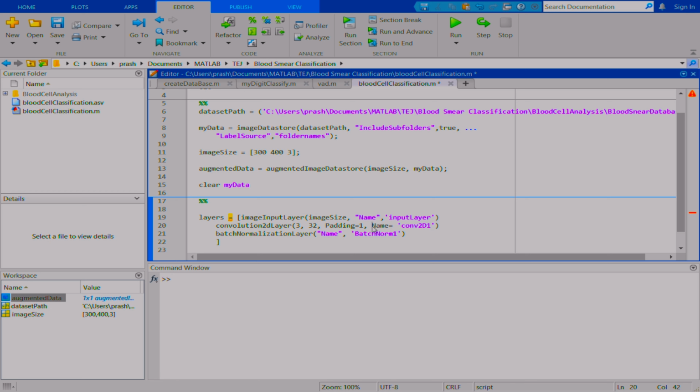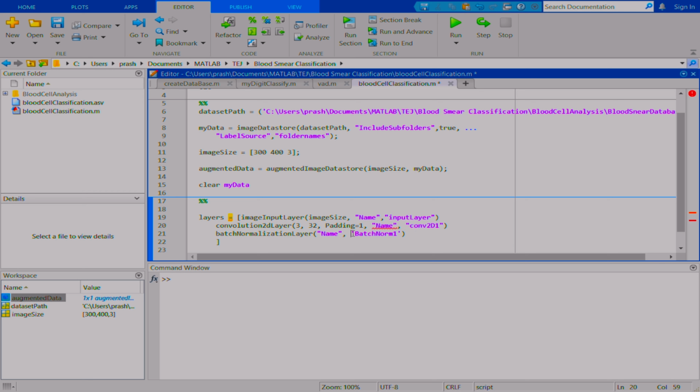Maybe we'll use a double quote itself, because I think it may generate an error if I don't use that. So name, use a comma. That is the standard way.